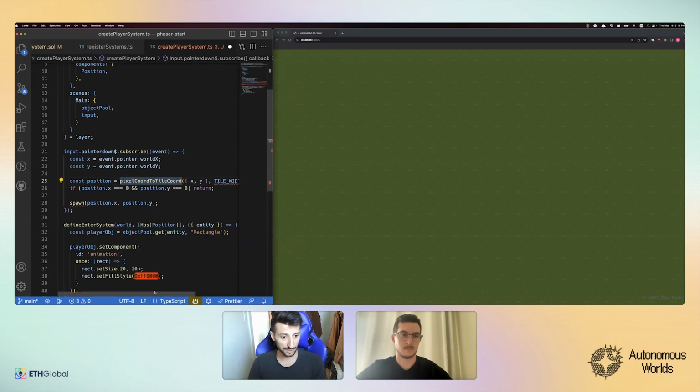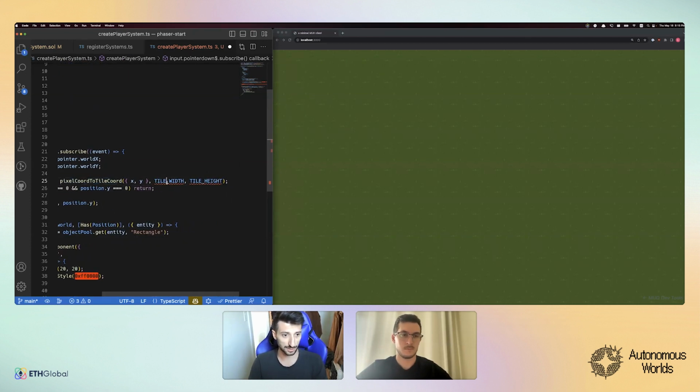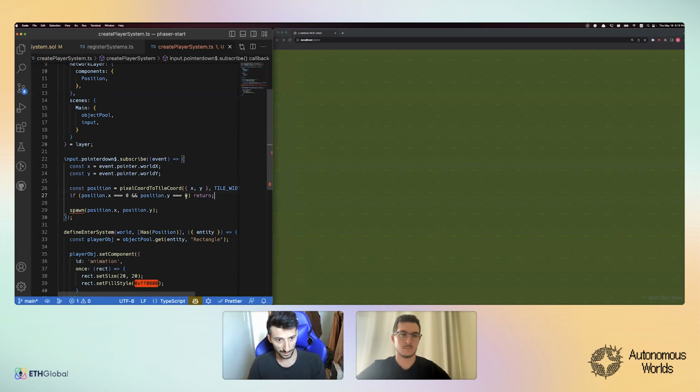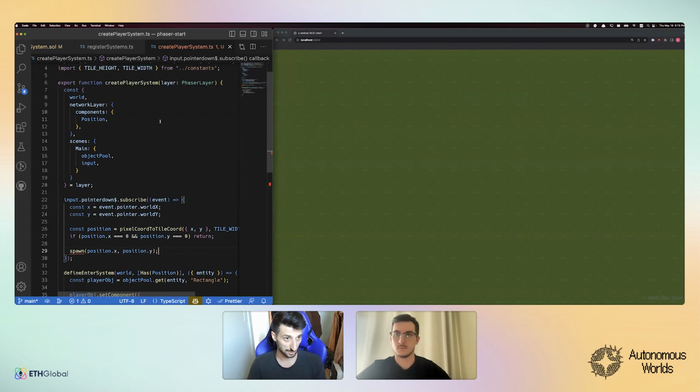Then we're going to convert this pixel coordinate to a tile coordinate, and then we have the tile height and tile width as constants as part of the starter kit. These grass tiles are 32 by 32. And we are just limiting the player to not spawn at 0, 0. I'll explain why later.